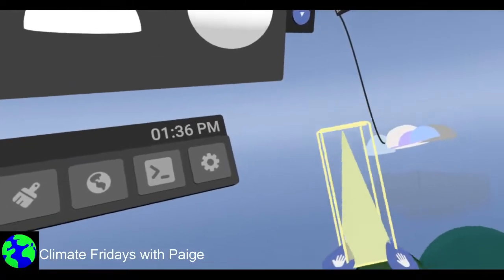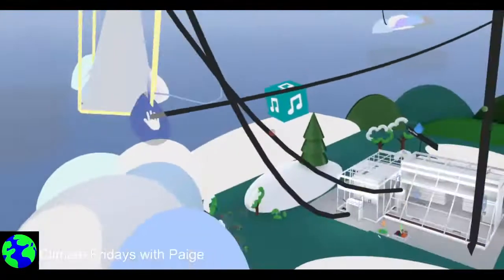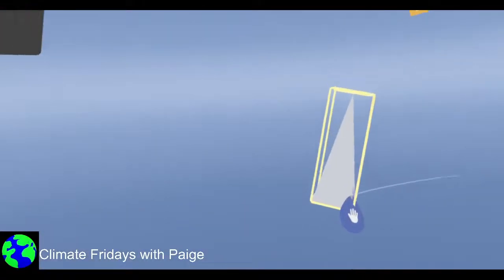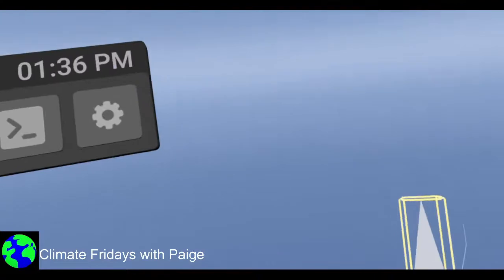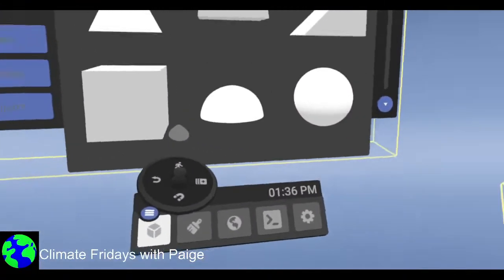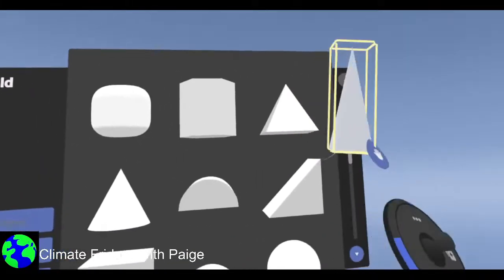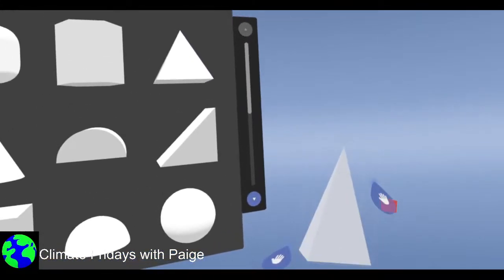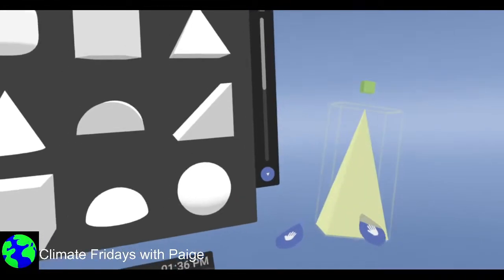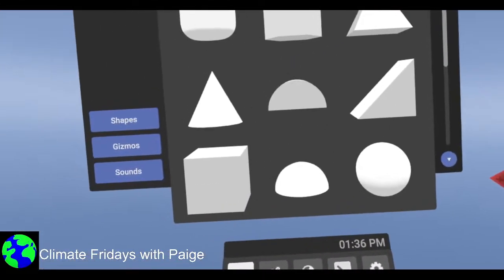I'm going to go out of our world for a little bit and build an open space. And I selected a shape. I'm able to stretch it, modify it in any direction, and paint my shape.